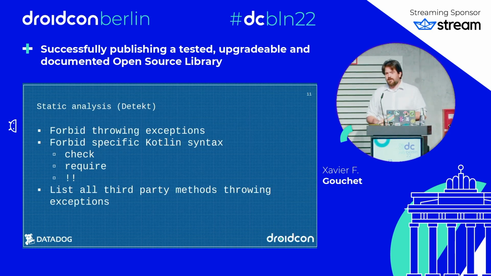But anything internal, we forbid the use of the throw exception statement. Likewise, we forbid the use of check, require, or the double bang operator in Kotlin, because all of those underneath are going to throw exceptions. And because we have this, we also want to make sure that any code that we're going to call from the Java standard library, the Android framework, or any library that we use, OkHttp, Compose, whatever, we're preventing calling any method that's going to throw an exception without the relevant try-catch statements. So we've made a rule that knows a list of all the APIs that exist and says, calling this, like calling file.write or something in Kotlin, is going to potentially throw an I/O exception.